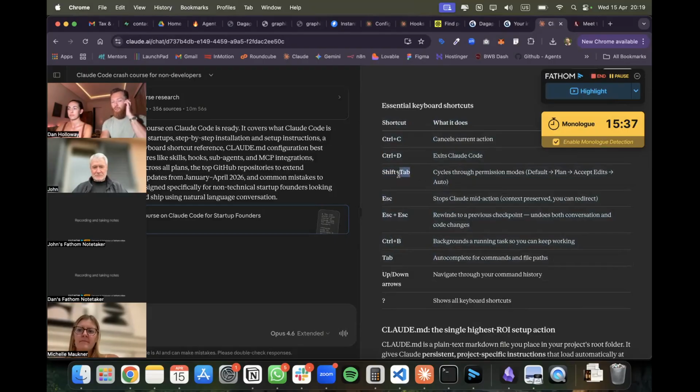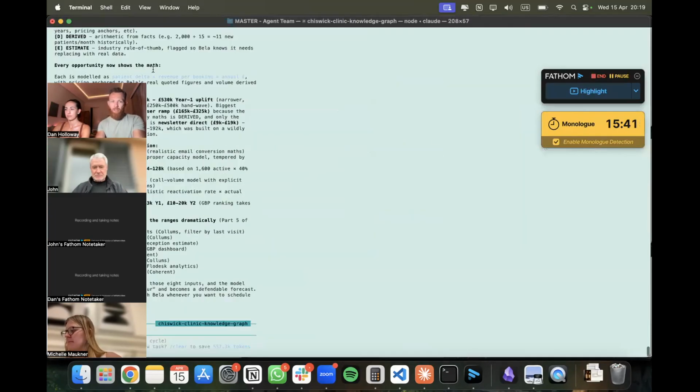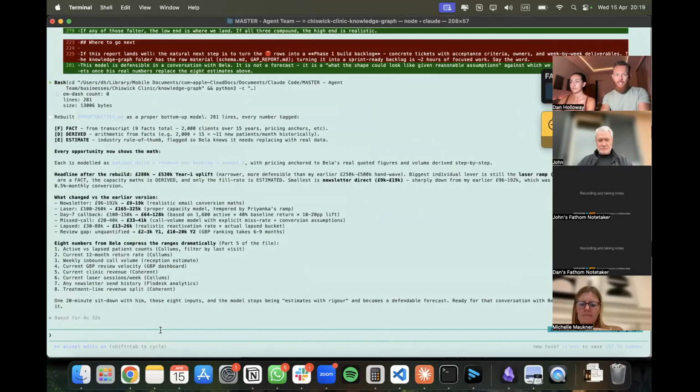Shift and tab, you'll use this all the time. So when you're in a terminal for Claude Code, doesn't matter what it is. Do you see down the bottom? Maybe I've got a zoom pen in the way. I don't know if you can see that. So when I shift and tab, do you see it cycles through plan mode, accept edits, and normal mode? So that's shift and tab, like so.